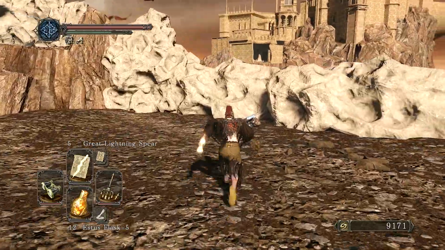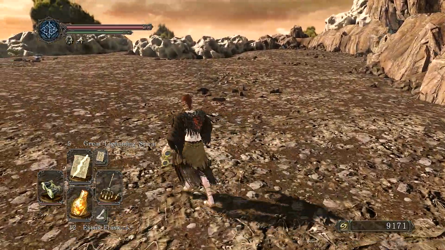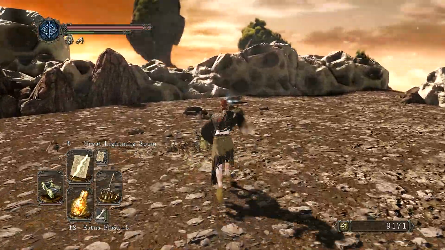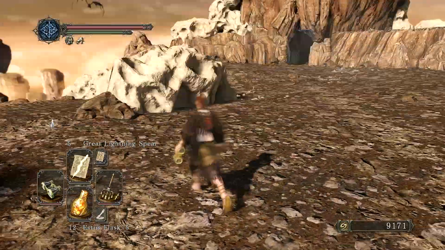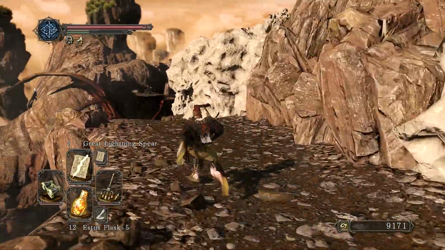So Petrified Something, useful for trading with the crows. Titanite Shard, Twinkling Titanite, and Faintstone. 2 Titanite Shards, actually. And this crystal lizard dropped a large Titanite Shard, a Chunk, and a Petrified Dragon Bone. And now I'm going to take this detour on the left just to show you an item that we'll be getting a little bit later.